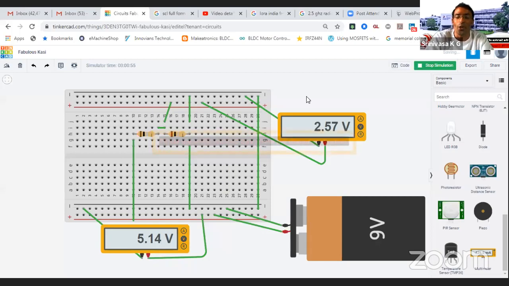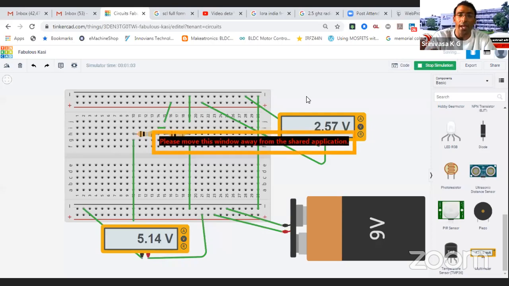and battery voltage gets dropped and you will not get proper output voltage. So whenever you use the voltage divider rule in any sensor or microcontroller for reading or dividing voltage, what would be the optimum value of resistance? For that you have to use 1 kilo ohm to 10 kilo ohm resistance.